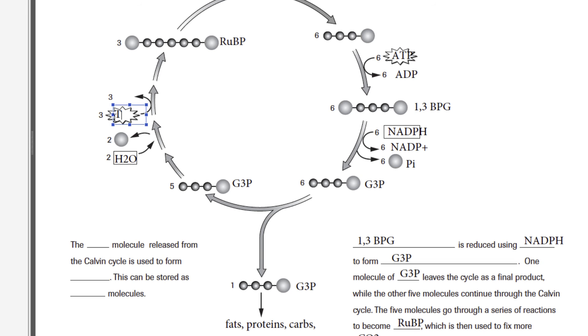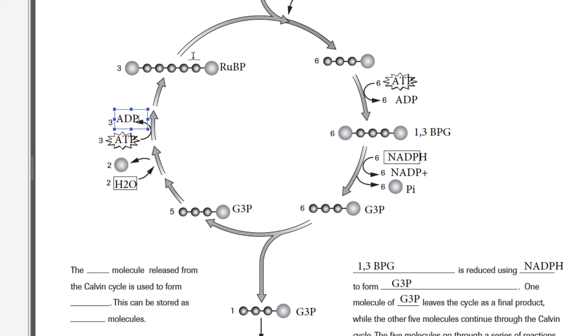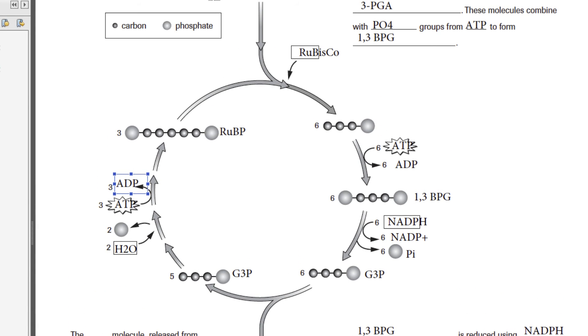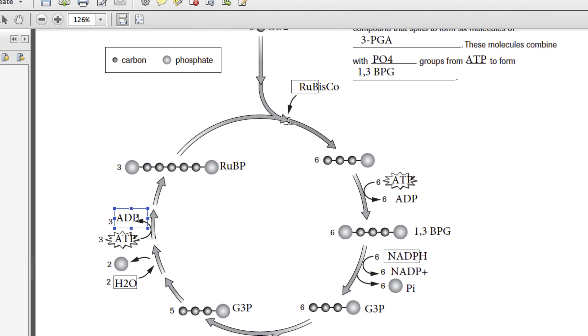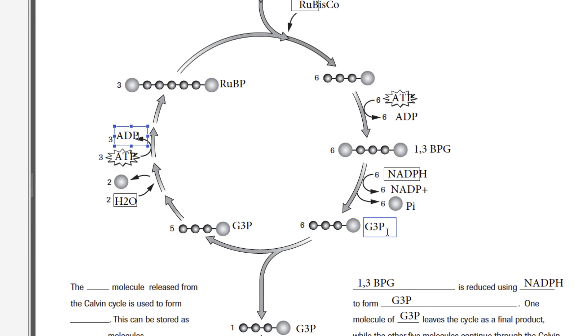ATP. What's it converted to? ADP. So it goes from a charged battery to an uncharged battery. You should be able to see that there's a lot of rearrangement that takes place within these molecules. Now you have these two phosphates on each side. It's a five-carbon molecule. This comes back around to pick up a carbon dioxide that's coming in from the plant and this thing continues. You have basically a lot of molecules reshuffling, a lot of changes that are taking place. Phosphates are added, they're taken off. But the key thing that you get out of this is G3P.